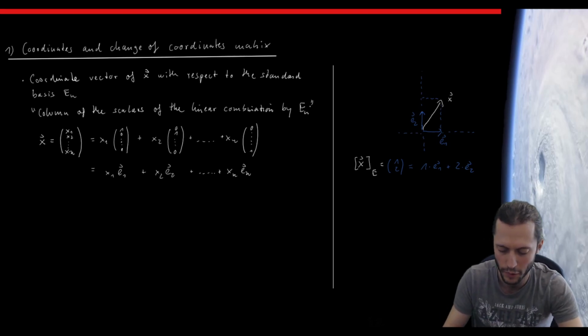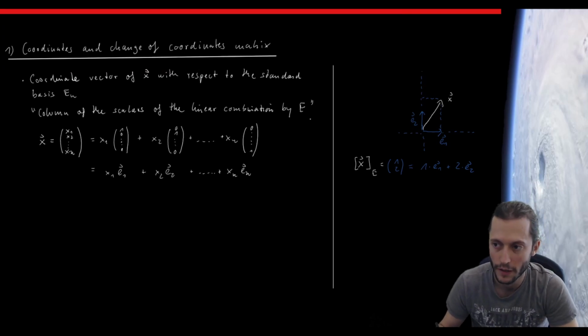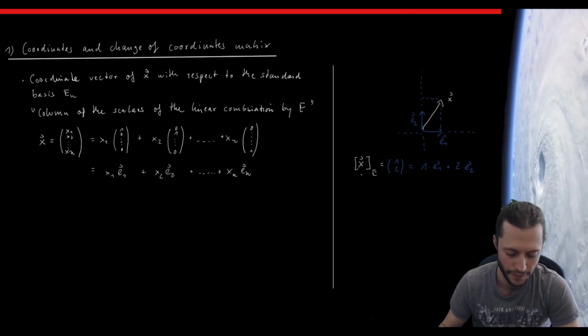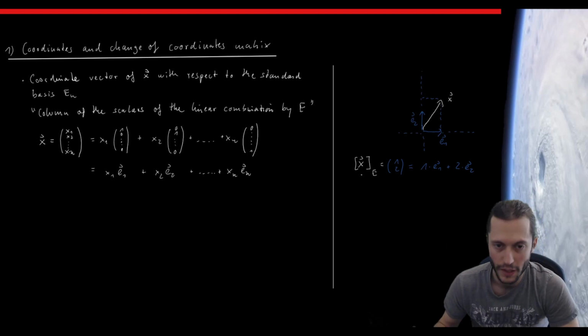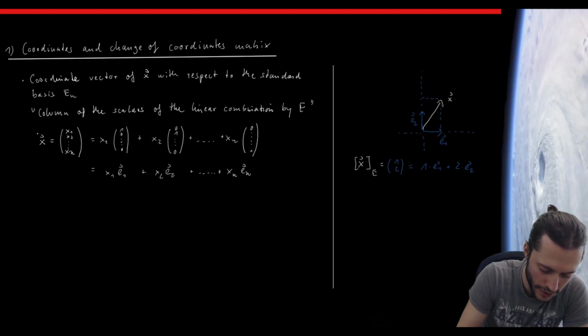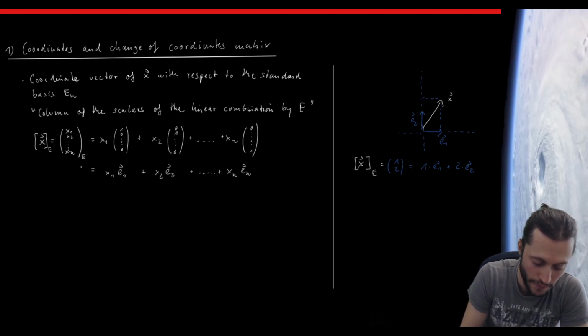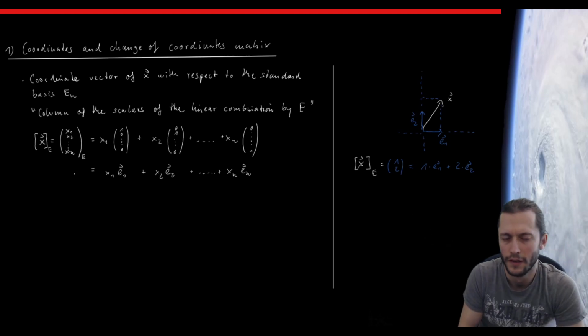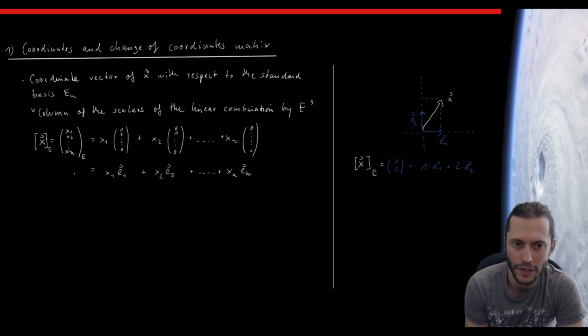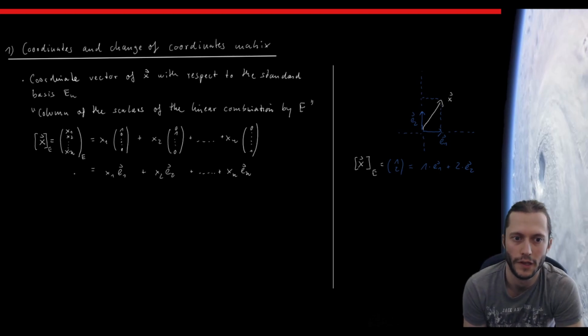Oh, I put en up there. Let me quickly remove this. I just want e. So here I introduced square brackets, really meaning the coordinates of x with respect to the basis e. And this is what I should do here as well. And in a way, I should even do it over here. Always saying, if you're giving coordinates, you need to specify the basis you're working on. Otherwise, this could be anything.